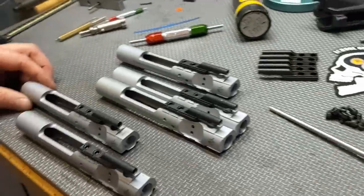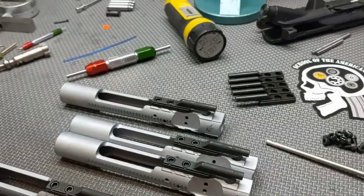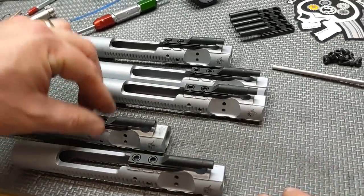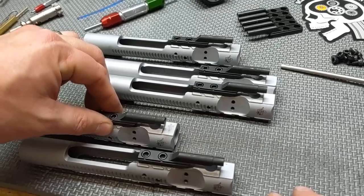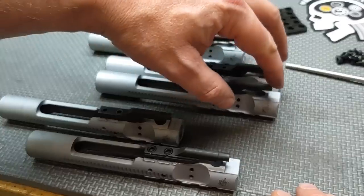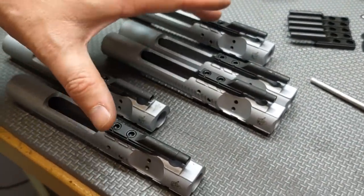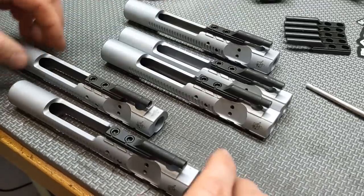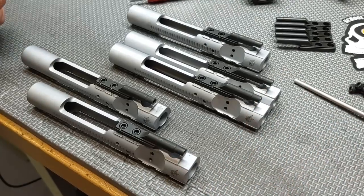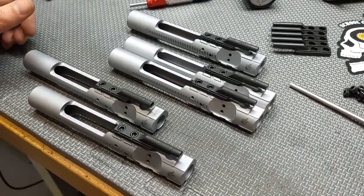All right, so here's what we have. These were our two very gas-efficient green. And this one had the roughest finish of all three. These two were my favorite, but these also had a slightly looser bolt support shoulder and gas ring run. And then this one was about equal with the first one. But again, all these things are very minute details. So something you really don't have to worry a whole lot about, but I like to show it on camera.